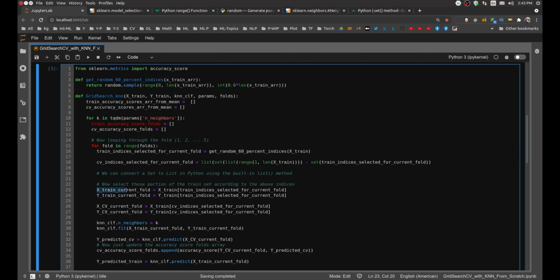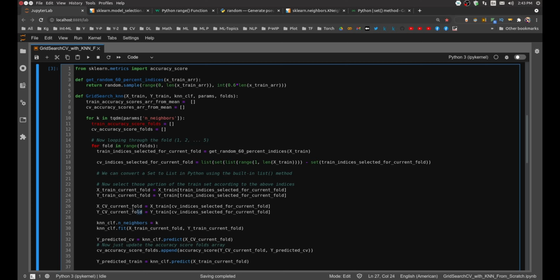And then all I'm doing, because this is indices, it is not the actual array elements, it is just the indices. Now I have to select the array elements from this, which I'm doing by xtrain, just extracting only the train indices, and the same I'm doing for ytrain. From the ytrain, I'm only extracting the train indices, which will become my labels, that is the y value for train. And similarly, I am repeating exactly the same steps for my cross validation. That is, from the whole x data, I am choosing only the cross validation indices, and from my whole y data, I'm choosing only the cross validation indices. So my xtrain, ytrain, xCV, yCV are ready.